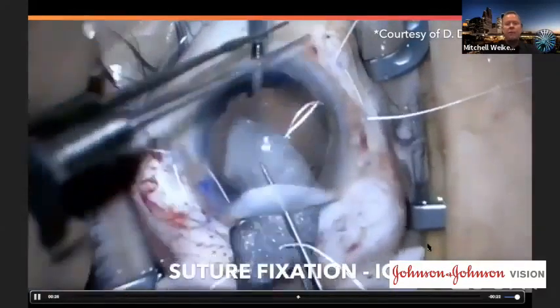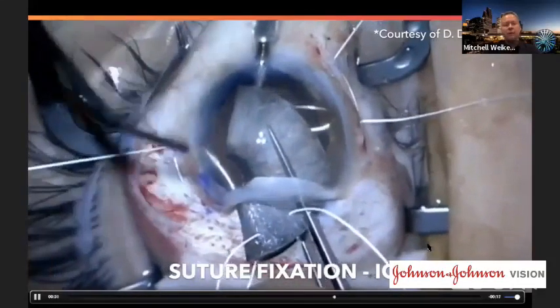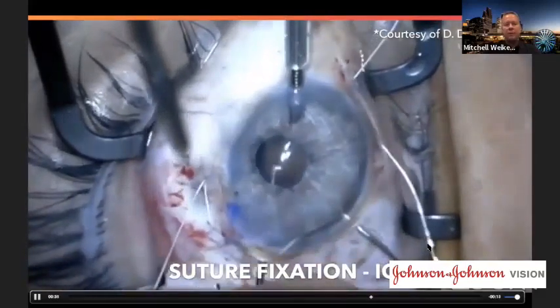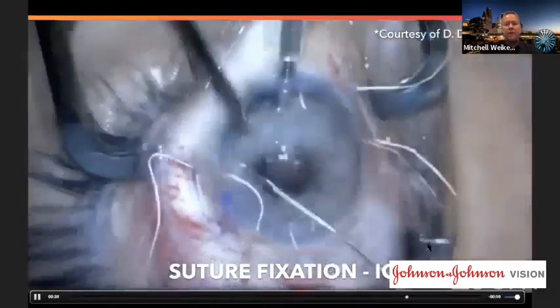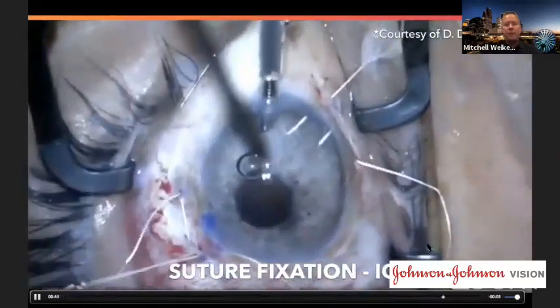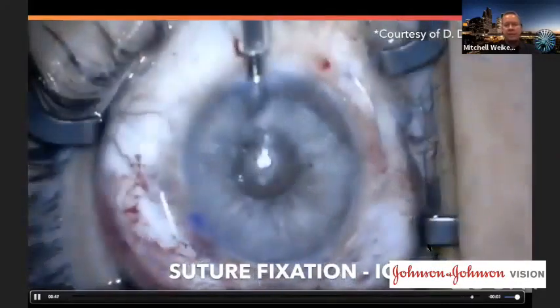If we're going to put it through a smaller incision and fold it in the eye, we're typically going to fold it into thirds. Once we get it in there, we're going to sweep it with a Sinsky hook or a second instrument and take our time unfolding this, making sure to get it under the peripheral residual iris tissue here. And then we're going to pass our Gore-Tex sutures again out through these paracenteses and tie it again.